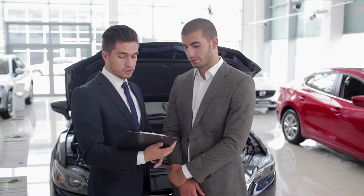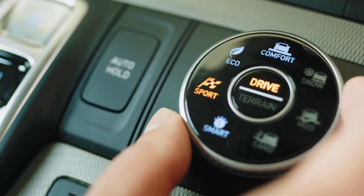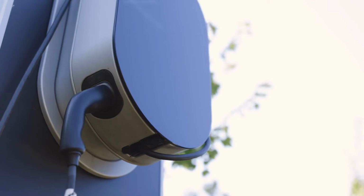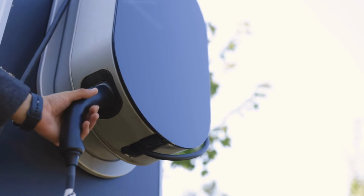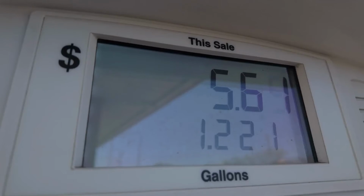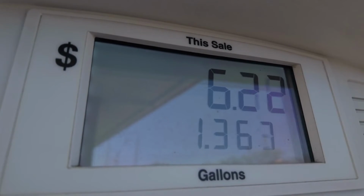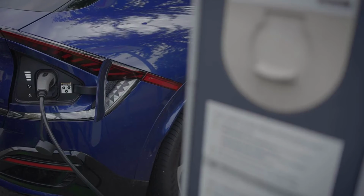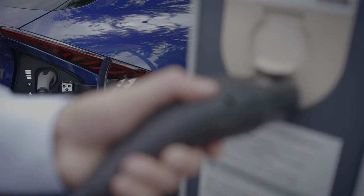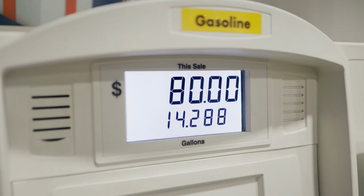Your best choice depends on you. Deciding between an EV and a gas car comes down to your priorities and habits. Up front, the price gap is closing, thanks to shrinking EV MSRPs and incentives. Fueling costs truly highlight a difference. Home charging an EV is usually cheaper per mile than gasoline, but public fast charging can be more expensive. Gas prices remain a bit unpredictable.